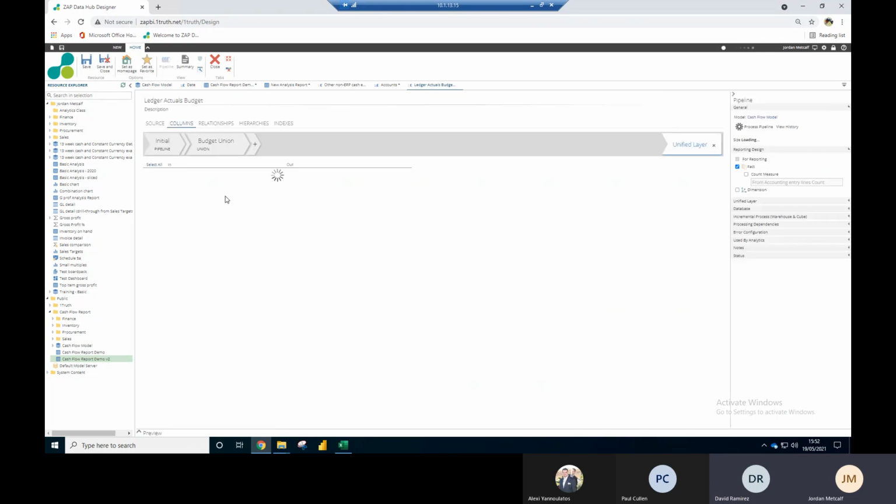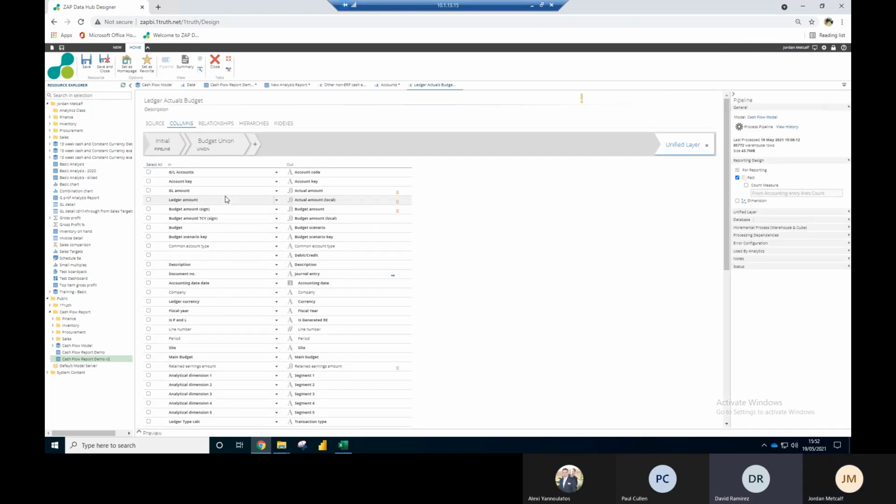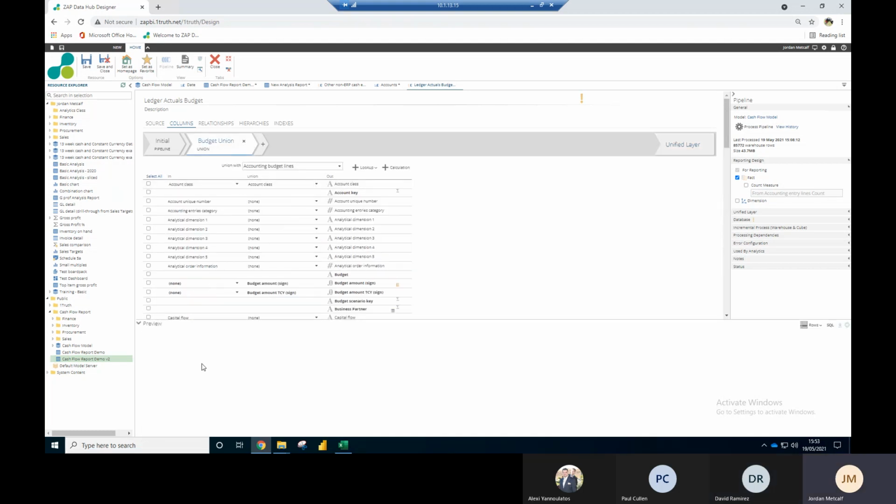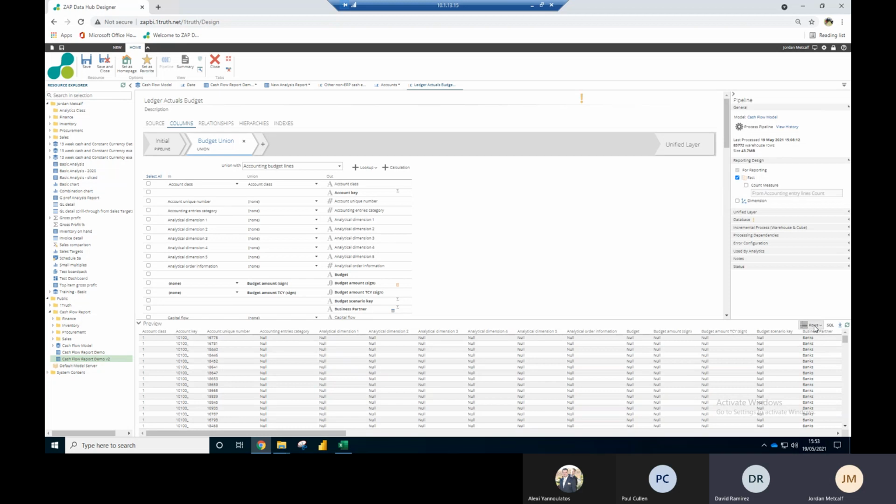Okay. And can you go into the budget union step? And can you just preview in the preview section? Just change the SQL to have in the rows, can you change to 1? I just want 1 row, so we don't load 1 row. I'm not actually sure it gives me the option. I think it needs to load the preview first. Okay. Now you can change. Yeah.